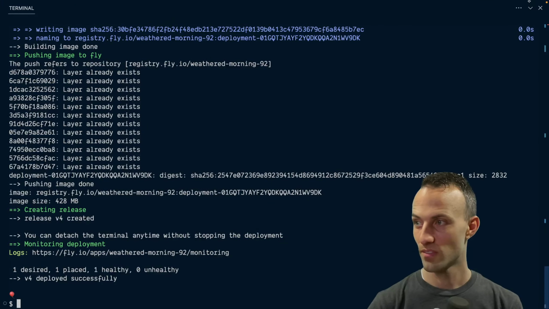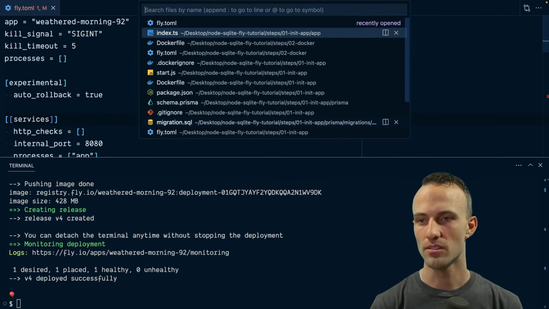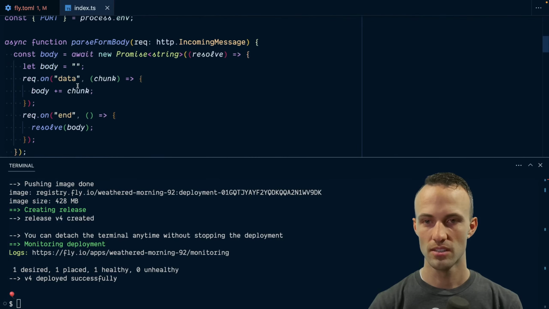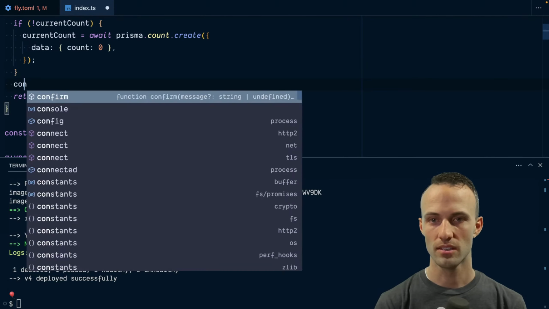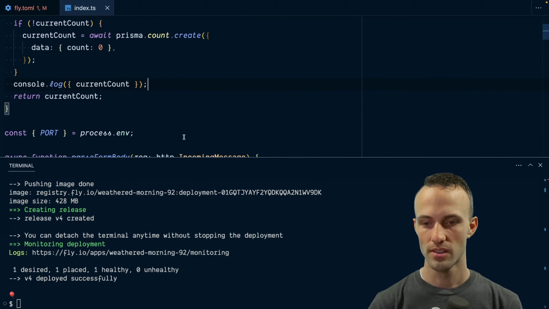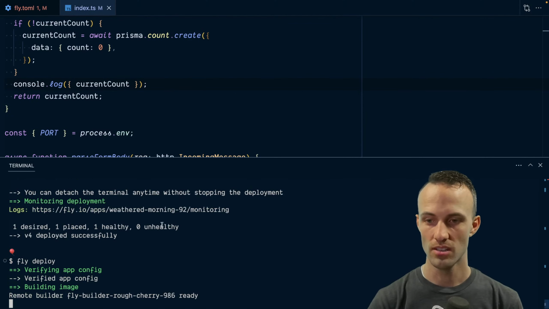So let's go to index.ts. We'll add console.log current count. Now if we fly deploy that with a change, then maybe it'll work.